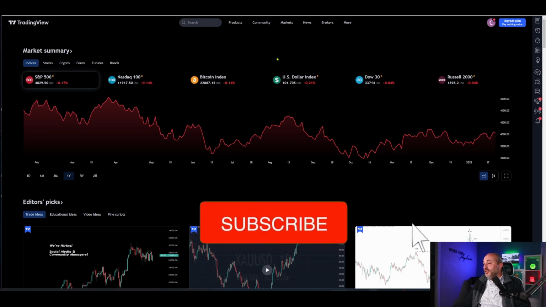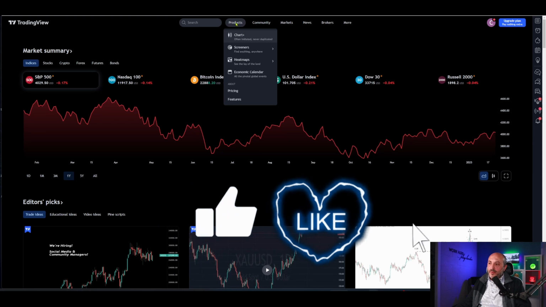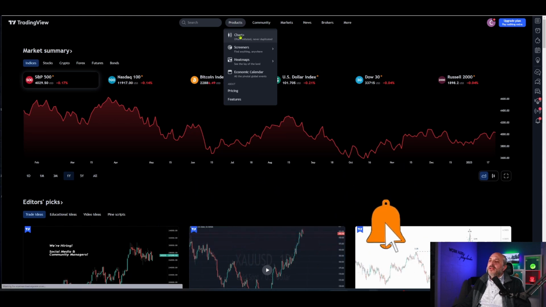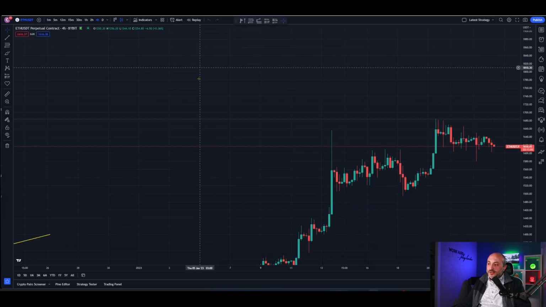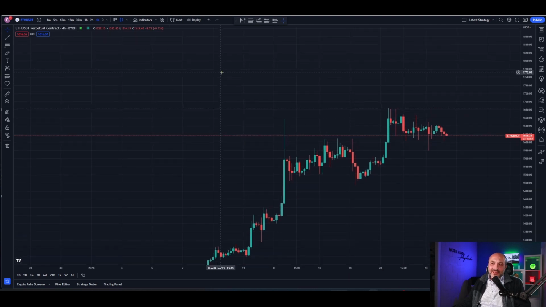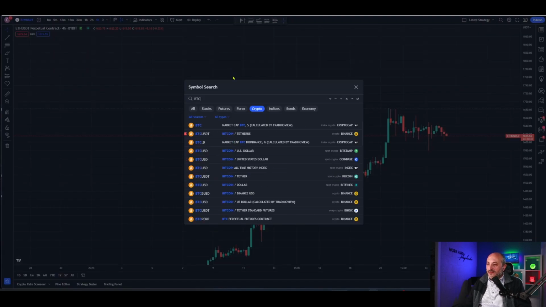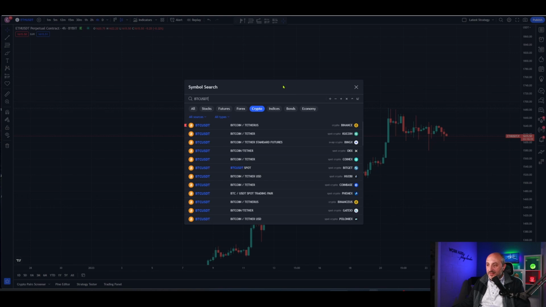Once you have your account created, you can go right here at the top, Products, Chart Plus. It will bring you to the chart. From there, you can select the coin that you want to look at. So if you would like to look, let's say, at BTC or Ethereum, you just type directly on your keyboard. So I would type BTC, and then from there, I can see all the different exchanges. Depending on what exchange you're using, I could say USDT, and then if you're on KuCoin, Binance, whatever, you just select from the list here.